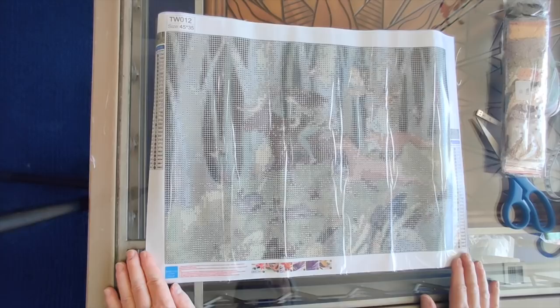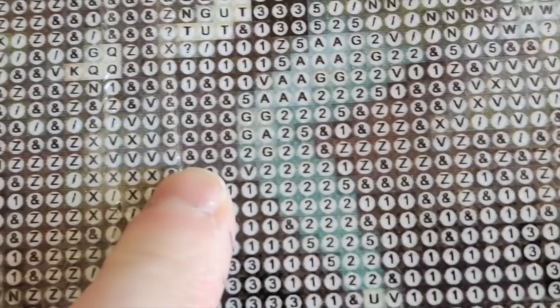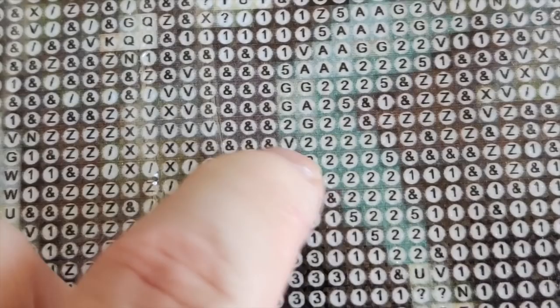I think this is done in the pixel method. Let me just zoom way in. Hold on, let me zoom way, way in here. So you see how on her leg, it is pixel. It is pixel style. I wasn't able to tell until I got right close up to it. This is pixel style. But let's just pull way, way back from it.